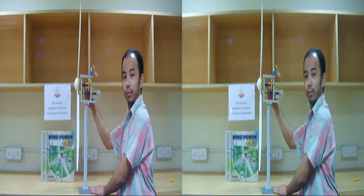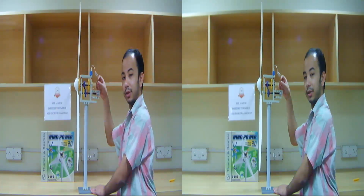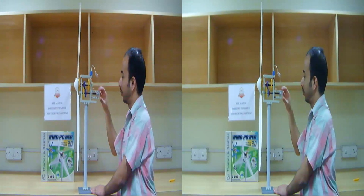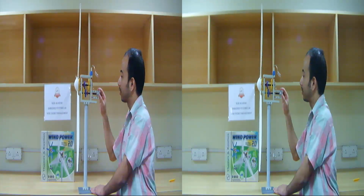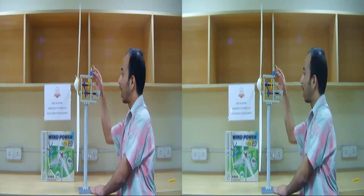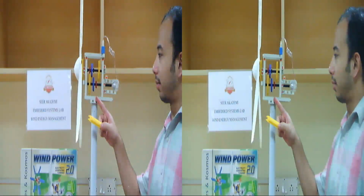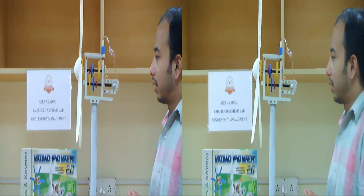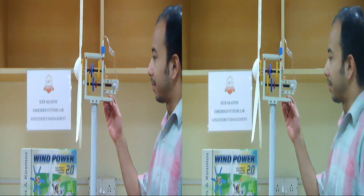The gear system will determine how much current is being generated through the DC generator, and that in turn will determine how long it takes to charge my battery up here. This is the gearbox. The gearbox plays a very crucial role in the entire windmill system.